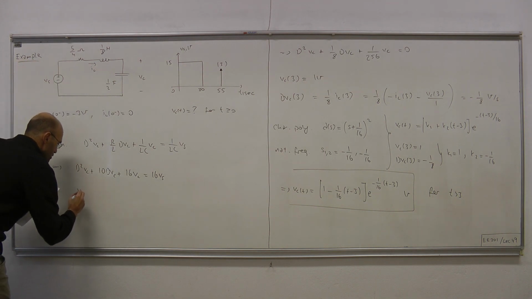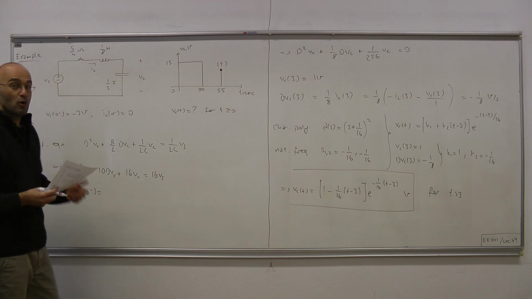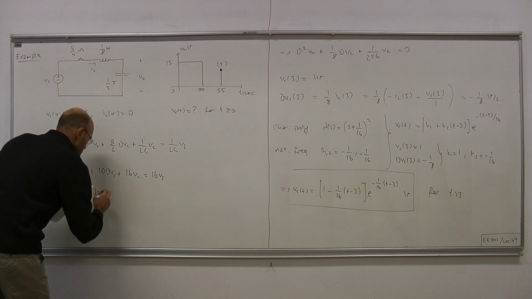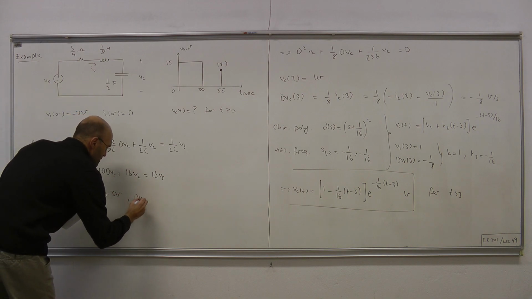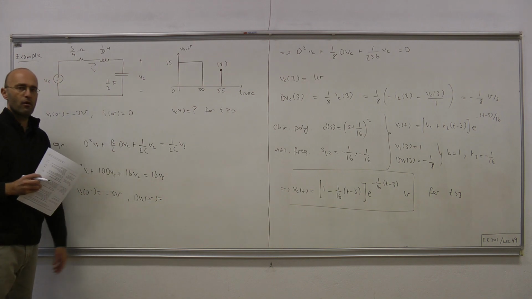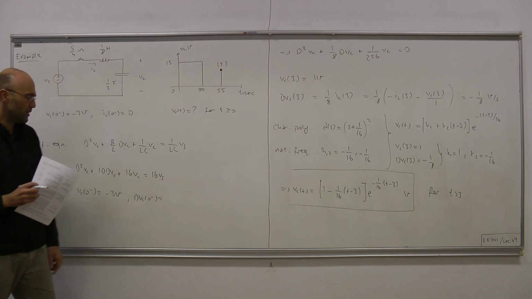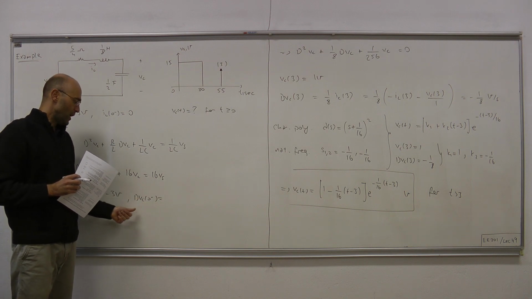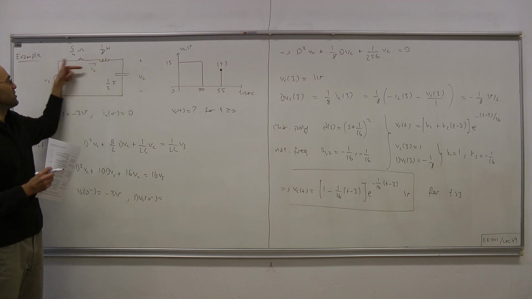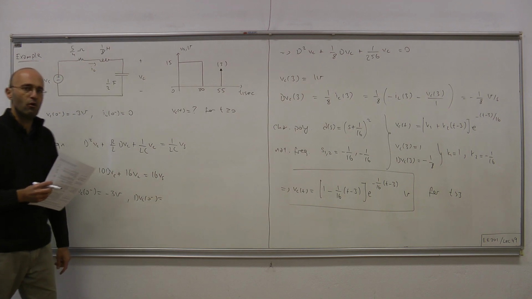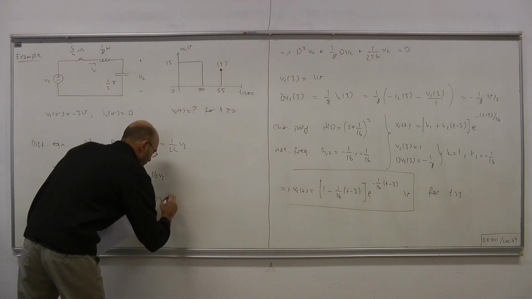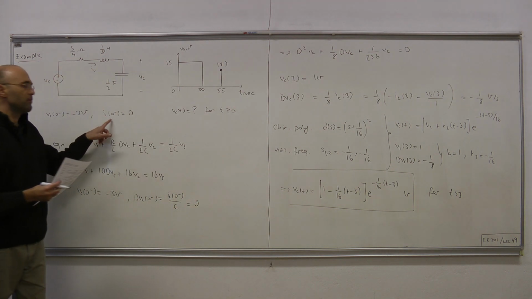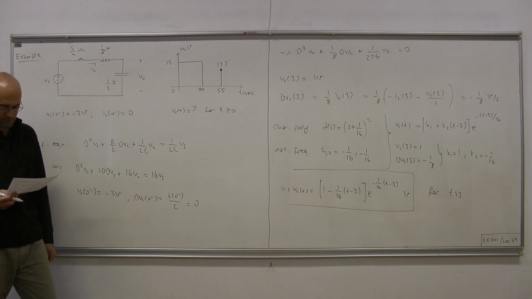So we need to keep the initial conditions in terms of capacitor voltage and the rate of change of capacitor voltage. VC(0-) is minus 3 volts, and dVC(0-), the initial condition for the rate of change of capacitor voltage, by the terminal equation equals IC divided by C, the capacitance, and IC is the same as IL, therefore this equals IL(0-) over C. And that reads 0 because initial inductor current is 0.